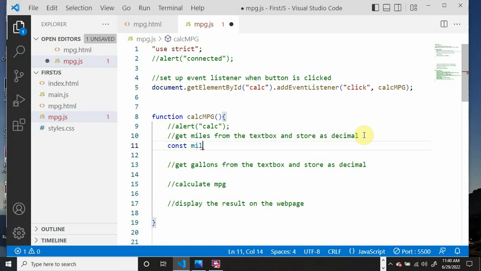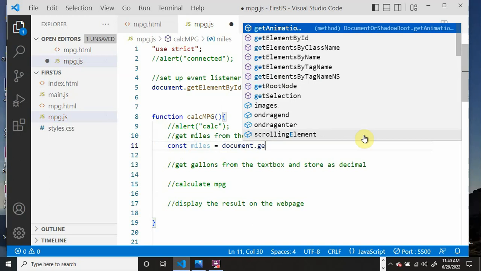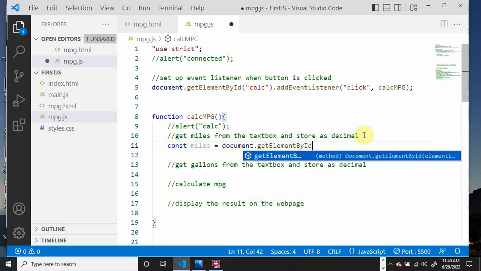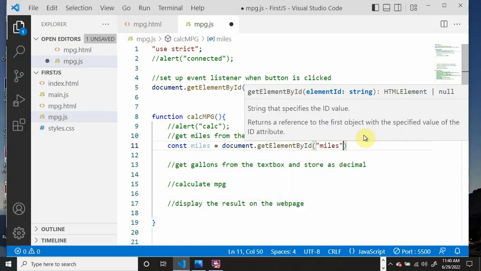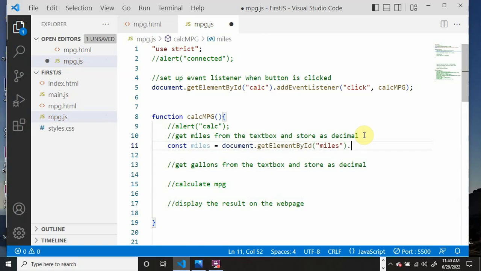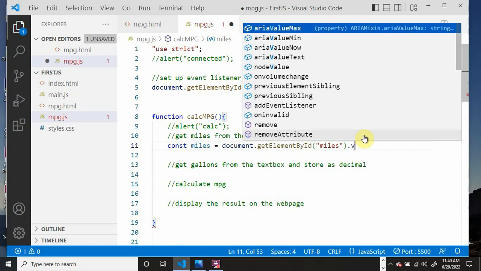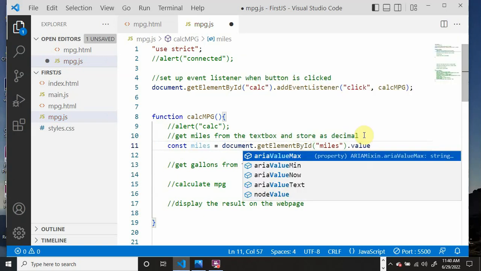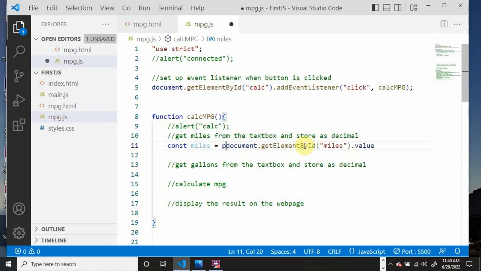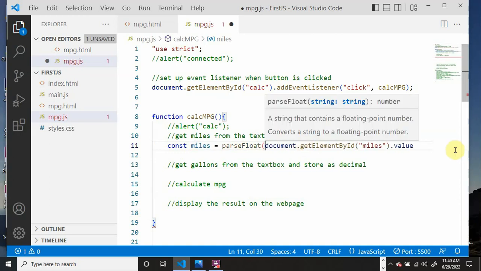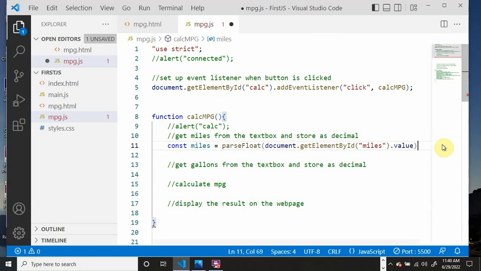So I'm going to create a variable called miles, and I am going to go to my document, getElementById. I have an ID called miles. In that text box, I need to get the value. And if I want to store this as a decimal, I need to surround all of this with parseFloat in parentheses, right?